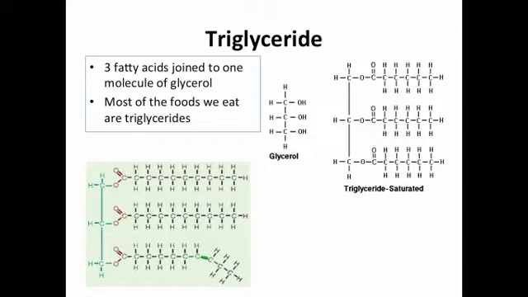Most of the foods we eat today are triglycerides, and that's why they contain a lot of fat that we could store as energy. So we would eat a lot of these, and we utilize them when we can, but if we have extras, we're going to store them in certain locations as humans. Females tend to store them on their hips, thighs, and maybe buttock area, whereas males tend to store extra fats in their gut.